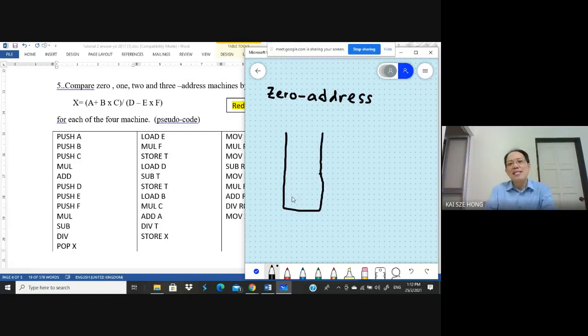What is a stack? A stack is basically a storage where you put in first, last out, or last in, first out. You put in first, then the last, you can only get it. So what are we going to do when we want to program some formulas? First we do push A. We follow one by one, push A, so there will be an A over here. Then the second, push B. You put in another, so you will have a B. Now, when you do push C, you get another C.